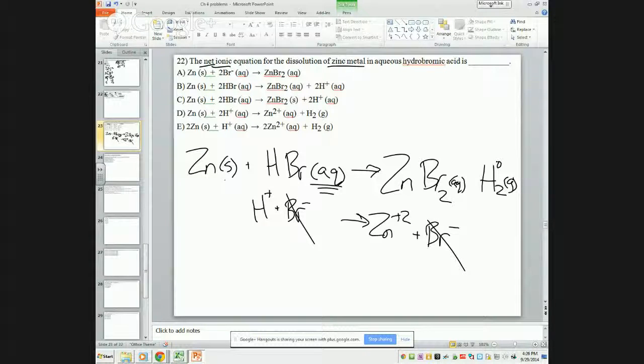All right, so I know I've got to worry about balancing this. Do that pretty simply. Start with 2 H pluses, become H2 gas. You've got zinc, that was 0. So which one of those choices reflects that? Zinc 0 and 2 H pluses gives me zinc plus 2, which is aqueous, and H2 gas. Choice D. Bada bing, bada boom.